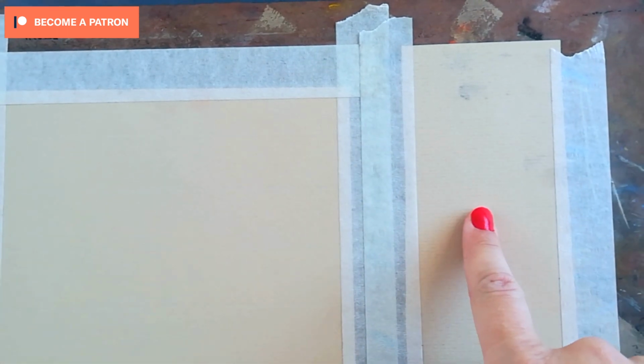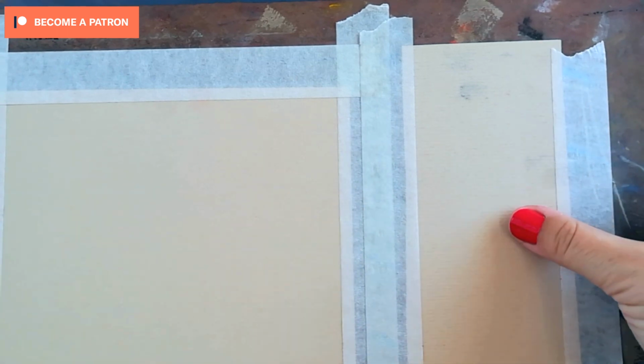Let's start. This is Ingres paper, kind of a light ivory beige color, and I'm going to be using that. It's small, I think it's half of A4 size. This is my working area, and this one here is the place where I will be selecting the colors that we will need for our drawing.